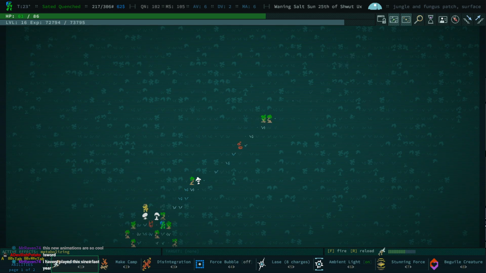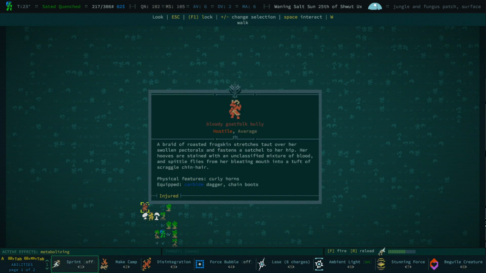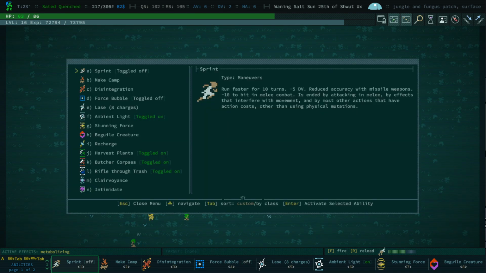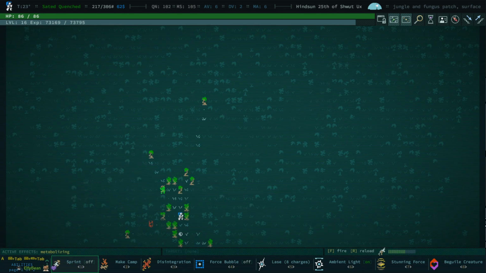Hi, Devilish. What are you attacking? Oh. Who's winning? Oh, they're both injured. Sorry, I gotta walk around so I can start blasting. There we go. Let's heal up again.